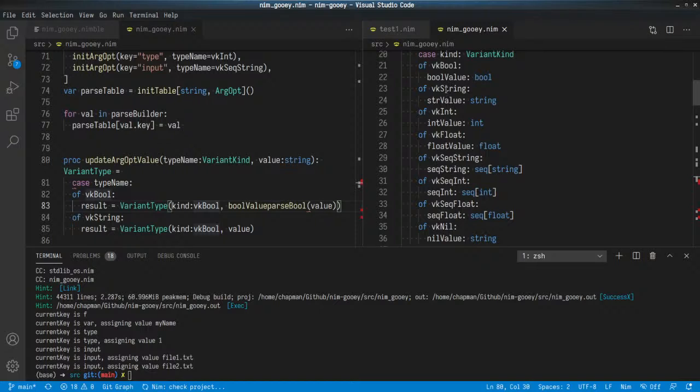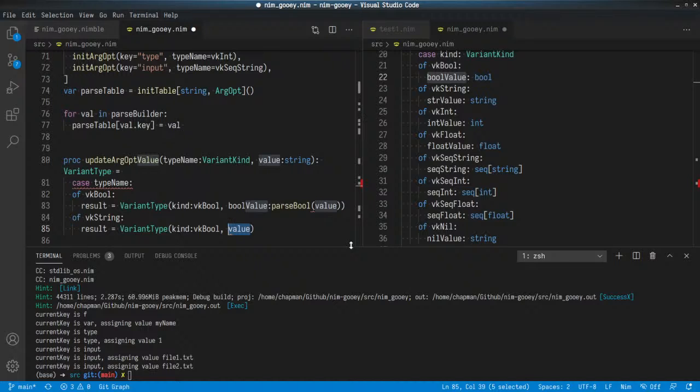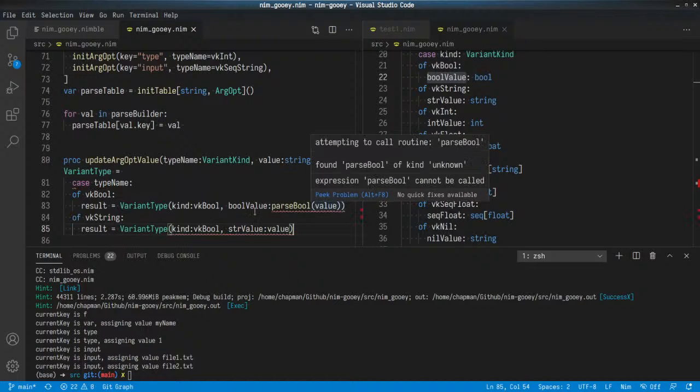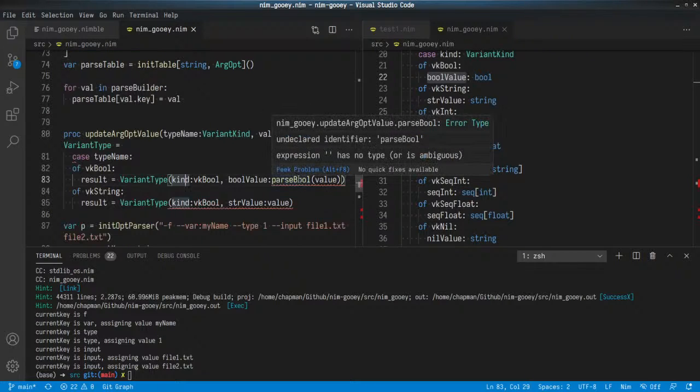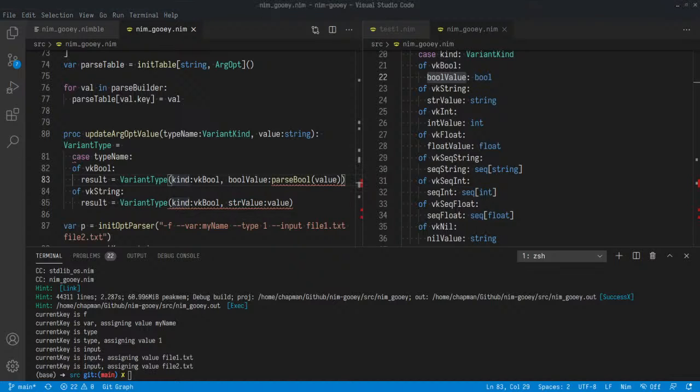Here you go, bool value. Okay, and then we have string value is value. Incorrect object construction. I probably need to import string utils.